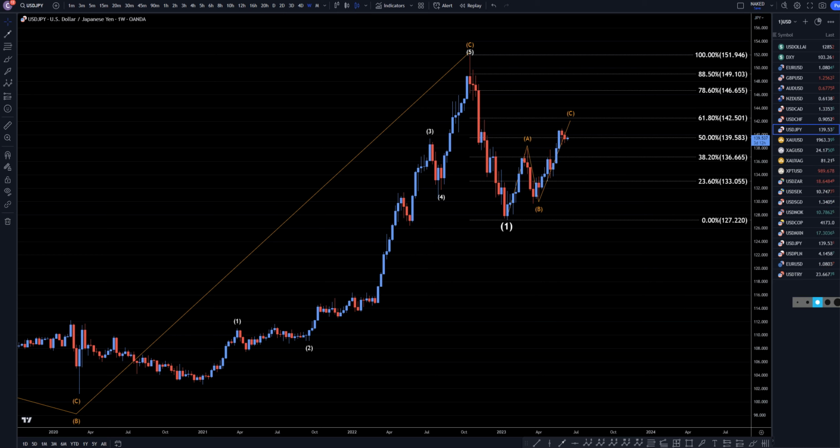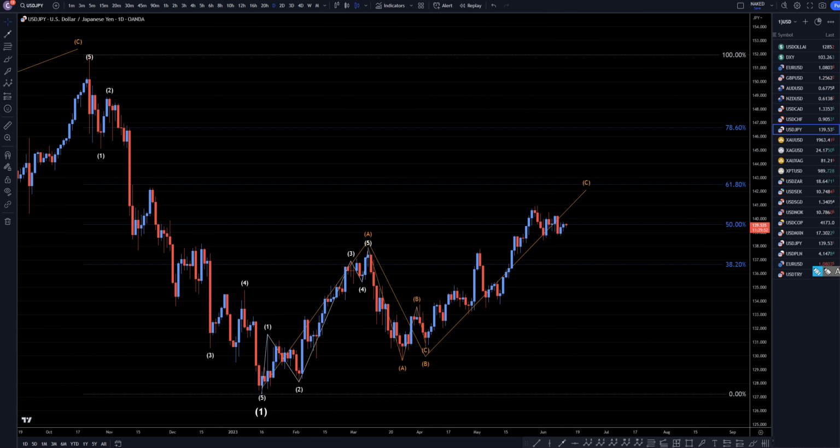Now, we do have CPI news for the dollar today, which is a really big news event. So if this does end up making a big move down on the dollar, then this is probably going to make a big move down too, and it will probably break structure, proving that this is the end of a wave C, and maybe at that point just continuing back down. So we really want to pay attention to the dollar today.